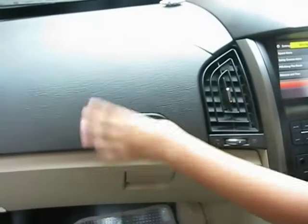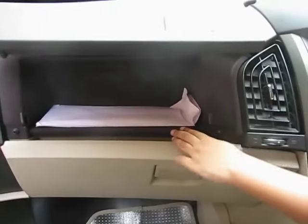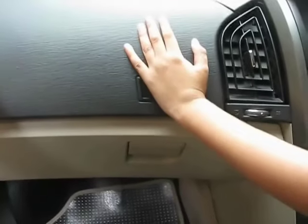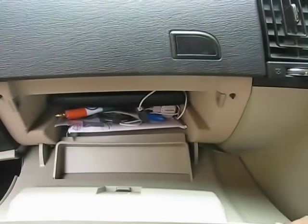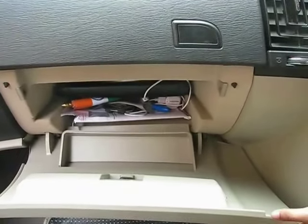This, there are two glove boxes actually. Look, this is the upper one. And this is the lower one. The lower one is massive, I mean you can fit your laptop in there actually.